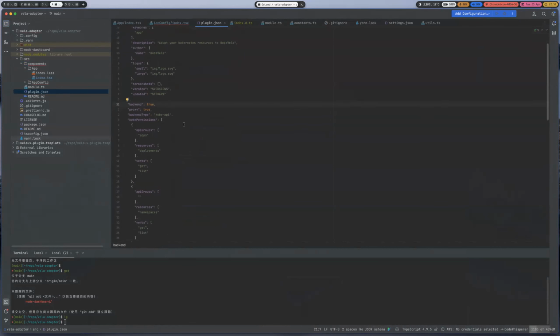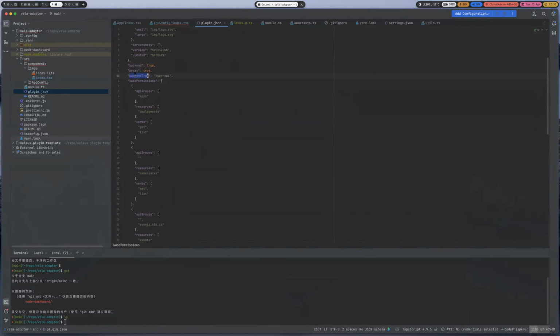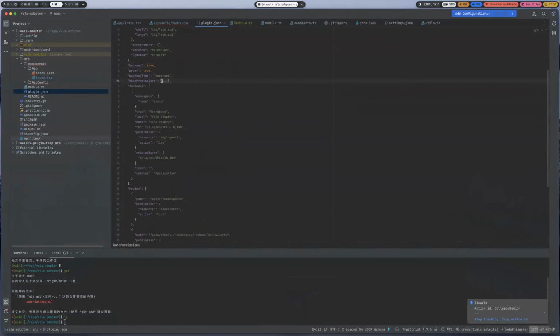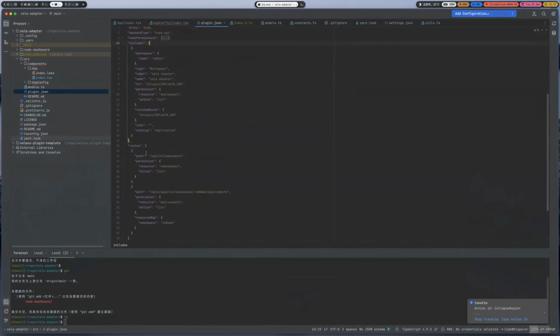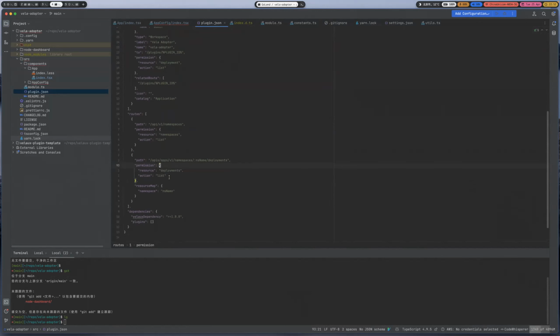And you can configure some proxies here. For example, in the route you can configure how you want to access the Kubernetes API server, and you can access its deployment. That's basically what I do in the dashboard on that page.